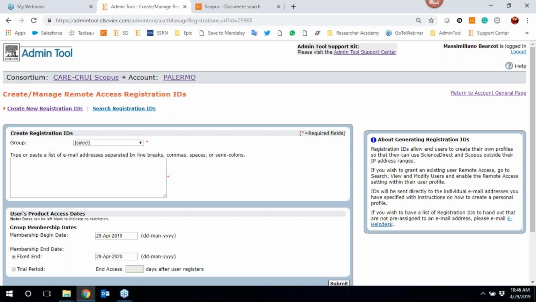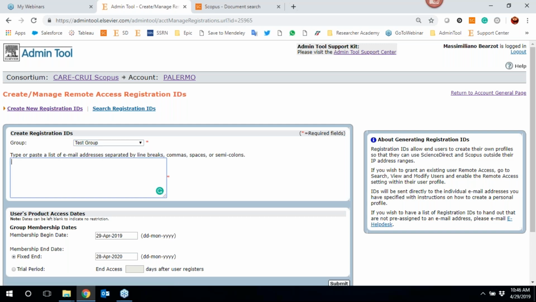Of course, this can also be provided to temporary users, and if you want to provide remote access to a specific group, maybe you can create the group. In this case it can be a test group, but it could be the group we started creating before, the one related to the visiting researchers for 3 months. And here, this is super easy.